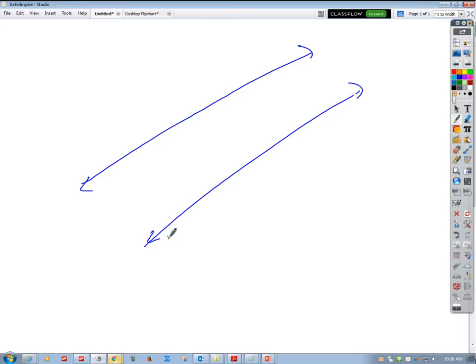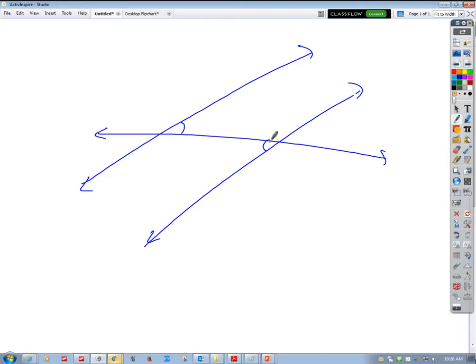A transversal, yeah. If I have a transversal also, I had some ways to show that the lines are parallel, right? Given a transversal crossing two lines, what's one way that I could prove that the lines are parallel? What's an angle relationship that would show that they're parallel? Okay, so if, for example, alternate interior angles were congruent, then that would tell me that the lines are parallel, right?